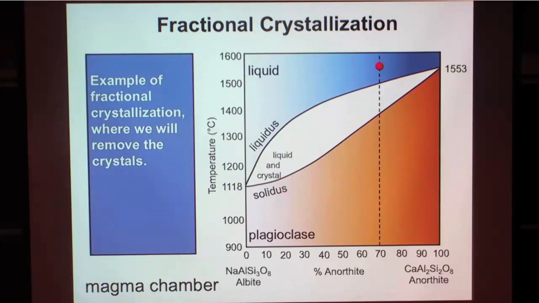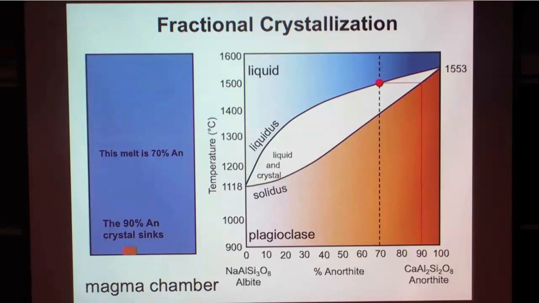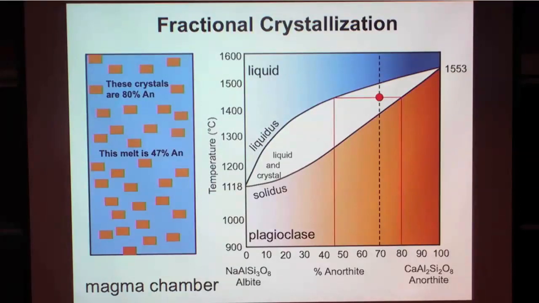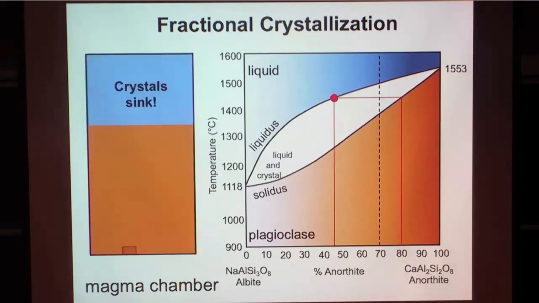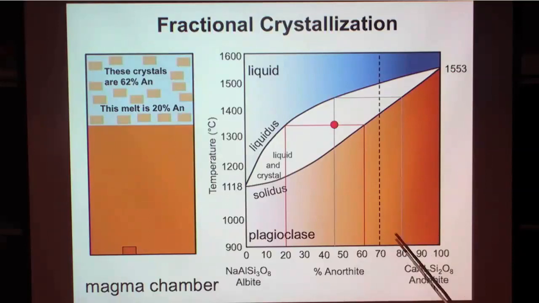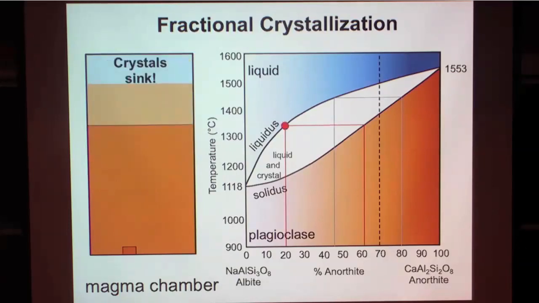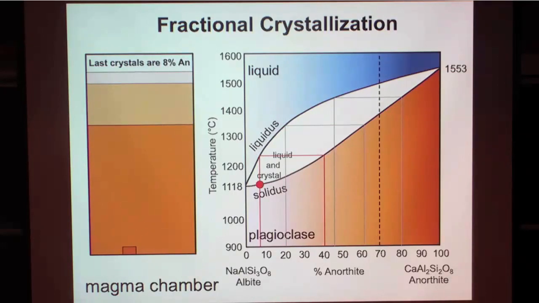But the Earth is dynamic, and it's very likely that some of this melt will be extracted, and that crystals will separate out. And when they separate out, if the crystals then start to sink, which we see clear examples of, even in the Skaergaard intrusion that Quentin showed earlier, and the Palisades Sill, beautiful examples of this, the crystals sink. So they're separated out from this whole system. And when they sink, they then define a different composition of the melt. And this composition evolves through the loop as the crystals sink because they are denser, and we move down defined by essentially the lever rule at each step, what proportion and what composition is the melt and what composition is the solid.